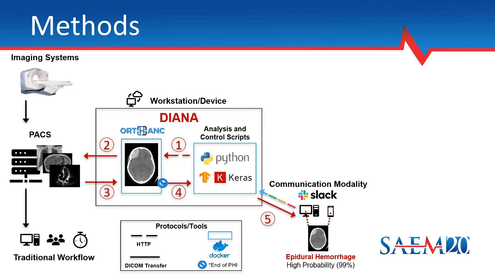From there, any new imaging studies that match our selection criteria of ED head trauma CT scans are retrieved from the PACS back into Orthanc. If desired, we can strip all PHI tags programmatically. PHI-free data are then saved locally to the machine DIANA is running on, where it is automatically processed by the appropriate AI model. For results reporting, DIANA forwards the data along the pipeline for display on Slack, which is an online communications platform. Shown here is a sample output for what a user might see at the endpoint — in this case, a type of bleed detected and a prediction probability.